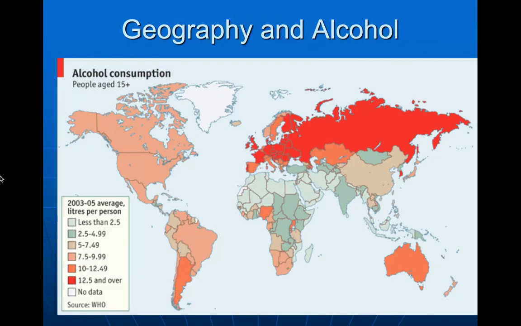So, in geography, we oftentimes look at a lot of maps in order to determine information. This first map talks about geography and alcohol. It shows the average consumption for people 15 and older, so how much people drink, right? The darker the red, the more alcohol they consume. So, for example, Europe and Russia consume more alcohol than the United States and Canada for people ages 15 and over. Whereas if you look at Northern and Central Africa, they consume way less alcohol than the United States and Canada for age 15 and older.